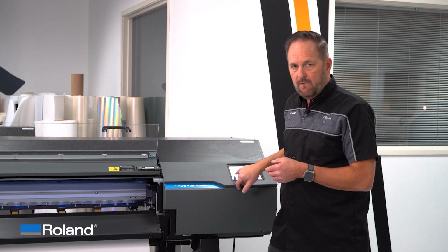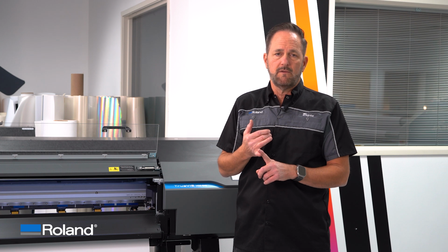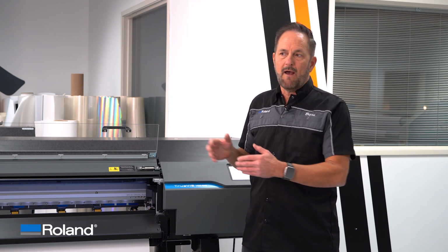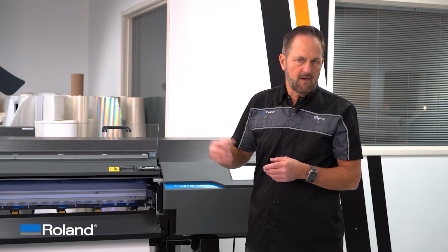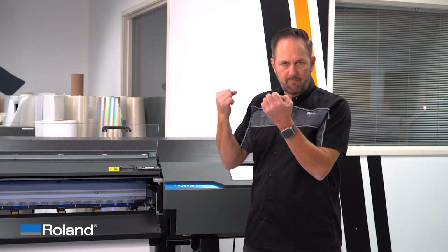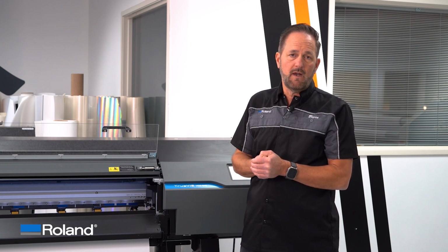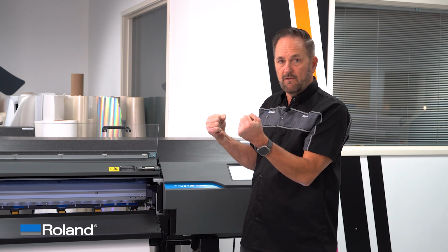So in the menu system here, you can try changing your media suction force. That's a setting within the printer here. Typically it's set to auto. That way, as you change the width of the pinch wheels, it automatically will raise or lower the vacuum pressure. By lowering that pull, so let's say it's auto, I would take it down to, let's say, 20 or 30%. That decreases that suction that's so hard.